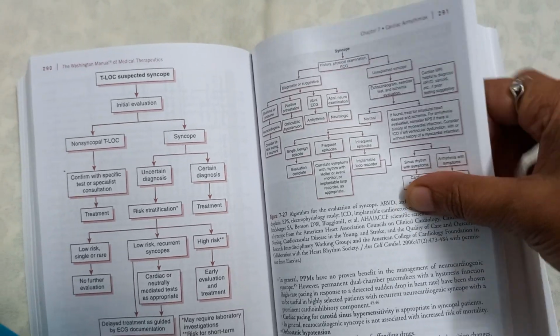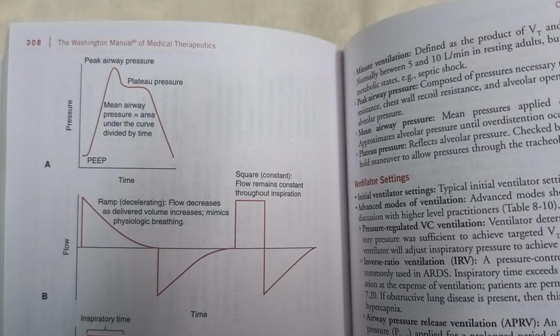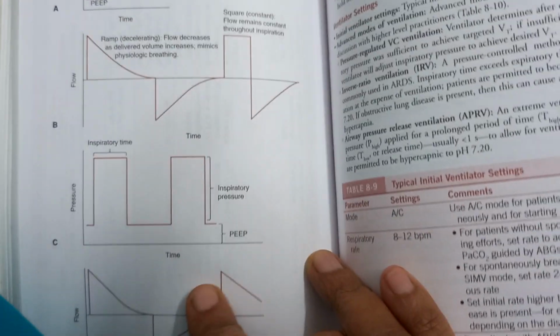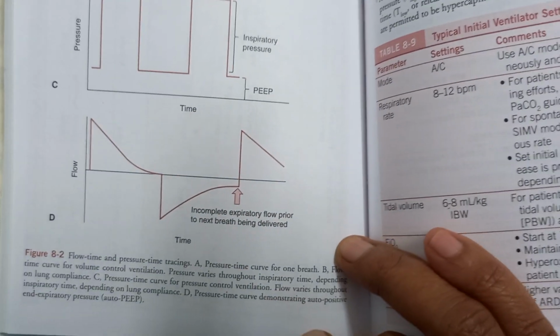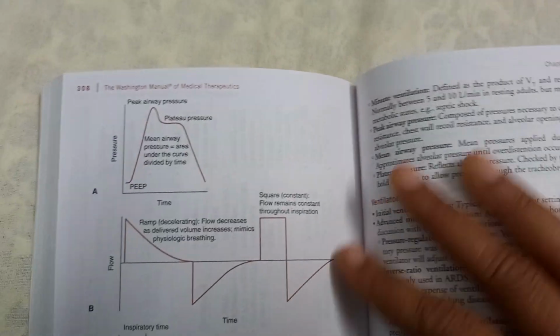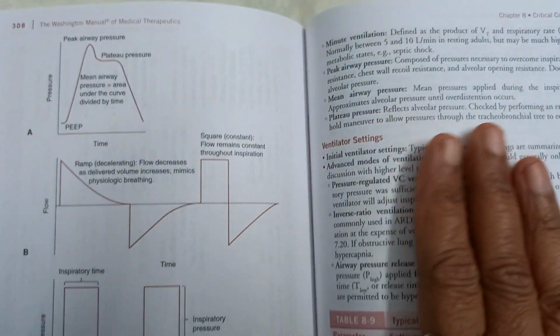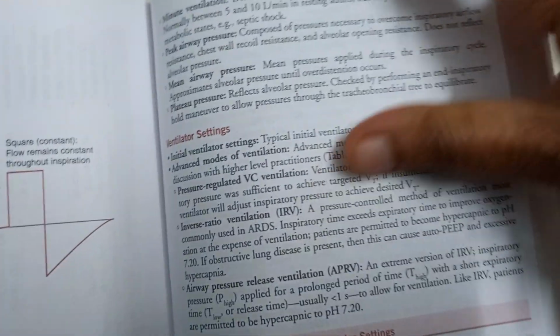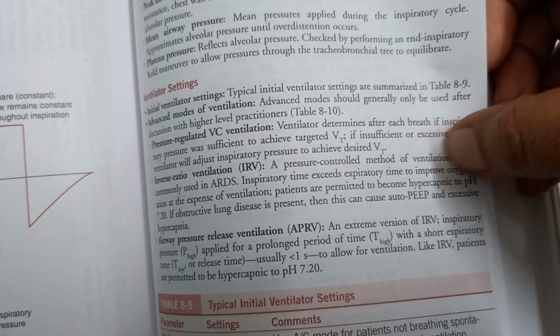So let's jump a few sections and go to other chapters. The flowcharts are nice. Like, I was looking for a lot of flowcharts. What are they talking about here? The chapter is critical care, and here they're talking about mean airway pressure, inspiratory time, PEEP, positive end expiratory pressure, isn't it? So how you can give positive pressure for the ventilator. What ventilator setting, something like that they're talking about. You can just look at the exact terminology. Again, a very difficult book for me to handle.